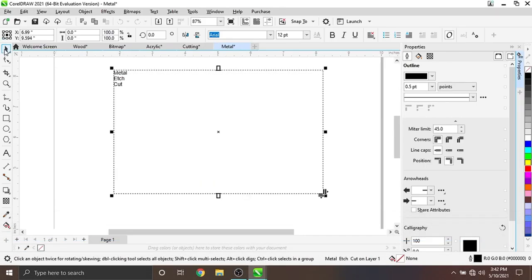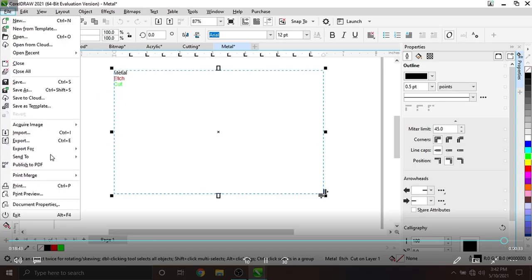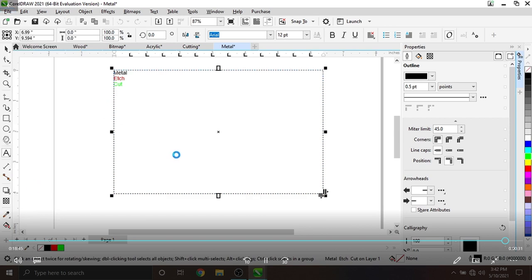But yeah, and then you can do the same thing. Highlight it, grab the color that you want. So black for the first one, red for the second one, and green for the third one. You can do different things with that. Each one will have its own setting, and each one will be different. Again, if you always want to check, make sure that you always go back into the preferences and make sure it's applied, because sometimes it doesn't work, or sometimes you're going too fast, and that's a big problem to have.